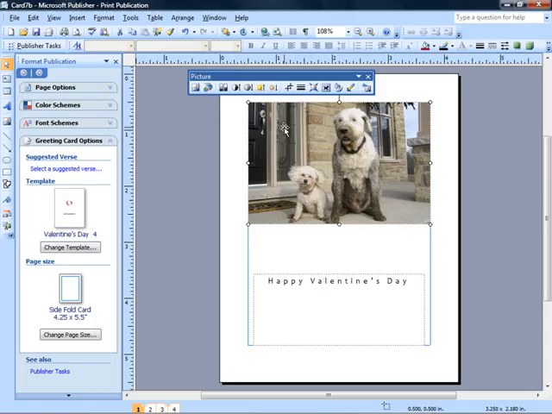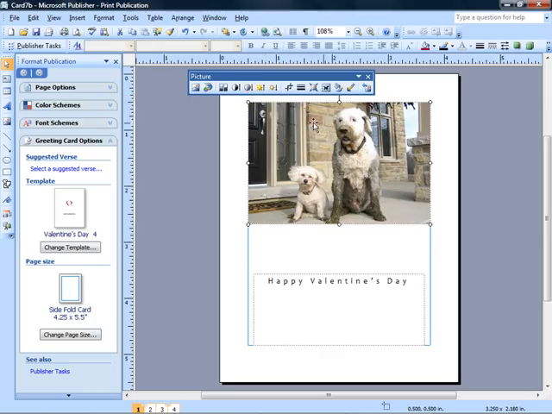So let's just try some of these. Let's see what happens if we increase the brightness, for example. With each click, you can see it's getting a little bit brighter, and now it's starting to wash out. So I'd want to decrease the brightness, bring it back down to a good level. That's good right there. I can also work with the contrast, create more contrast. You can see the picture sharpening there, or less contrast with each click of this button.